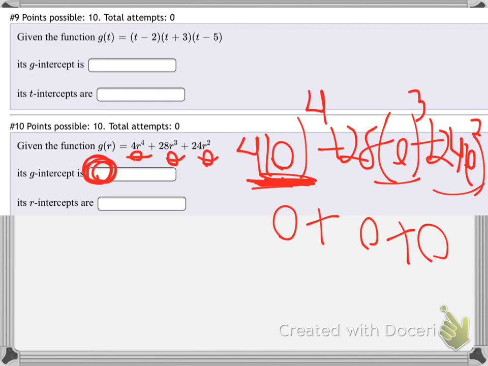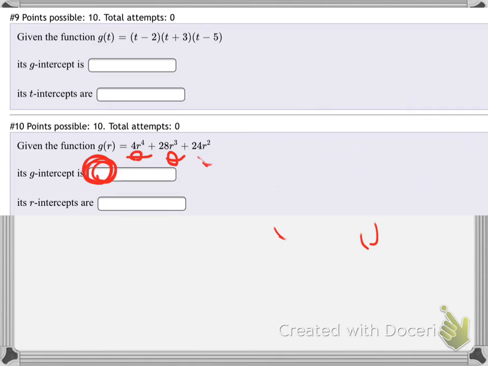That's not why I brought this question up, though, but it's good insight, I guess. Here's the other part. Wanted to mention this, too. For the RIntercept, that means we're making the G part 0. And so we'll just zero that part out, but it's hard to figure out how to solve this. Like, what the heck? How do I solve for R when the G part is 0, and the function value is 0? Well, that's not easy to do unless you remember we can factor this thing, make it look like the other one.